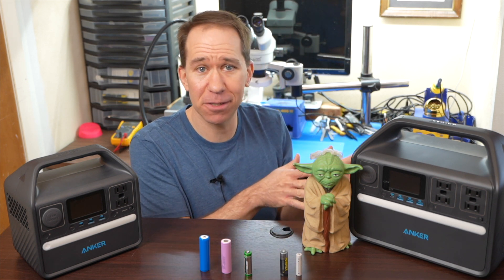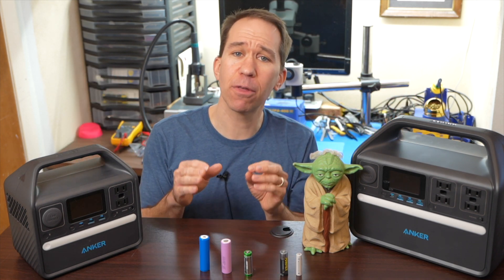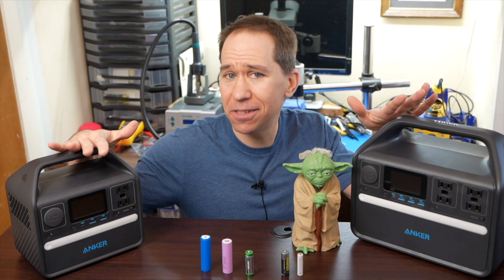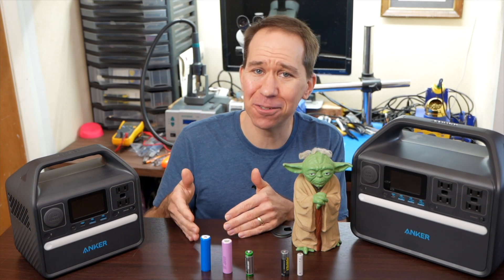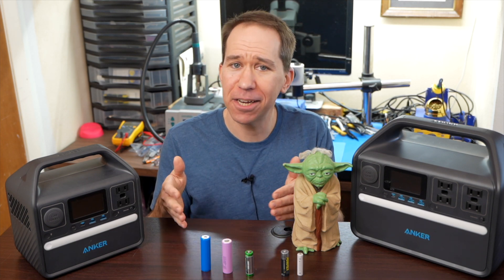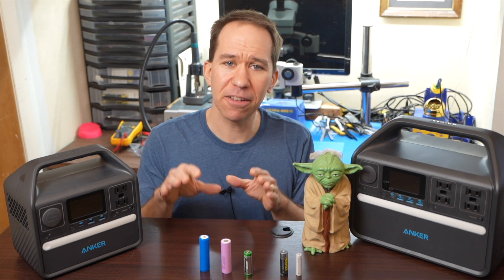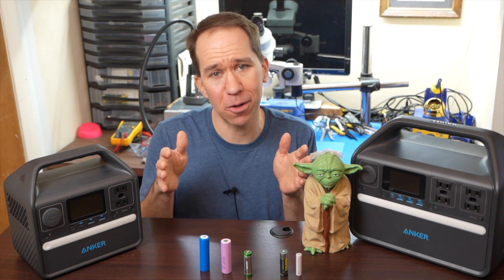And if we're talking lead-acid batteries, it's going to be even worse. If you compare that to an LFP battery like what's in here, they're rated for 3,000 cycles before they get to 80% of their original capacity. So that six-times claim is true. 3,000 cycles of all the way up, all the way down every day is between eight and nine years. And typically you're not going to use it from 100% down to 0% every single day. There are other considerations like temperature and charge/discharge current, but an LFP battery's lifespan can be greatly extended when that charge and discharge is smaller than zero to 100%.